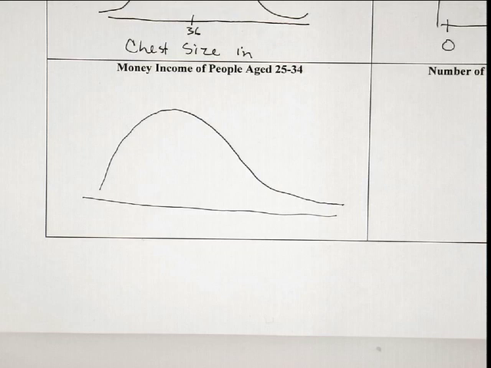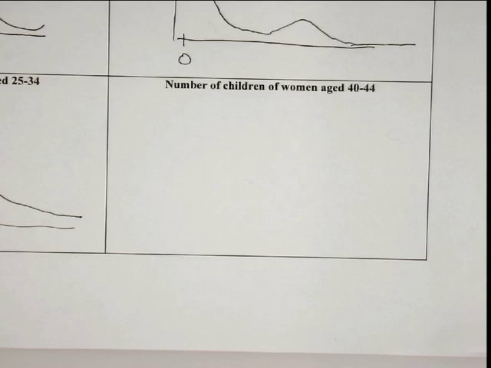All right. Last one. This is the number of children, women aged 40 to 44. You in the back, my first question to you is, how is it different from the other 3 things that we've looked at so far? There's something very different about these data. Think data type. You in the front want to answer it? Yes?